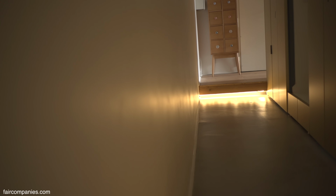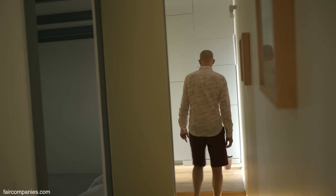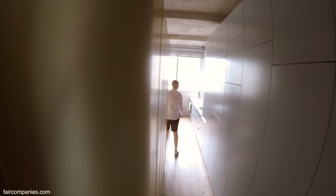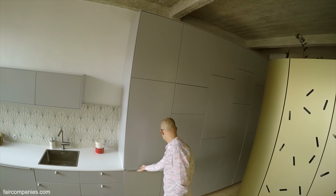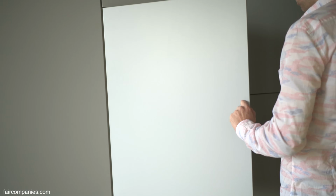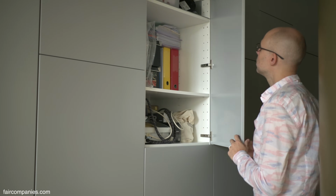Through that raised floor in the living room, you have the ventilation ducts connecting to the exterior, both for the bathroom and the bedroom. And here you get to another perimeter space, which is storage, which is the extension of the kitchen. Well, here you have a fridge, freezer below. It's kind of a little pantry. Yeah. And as you get further away from the kitchen, this is office things. A little bit of everything.